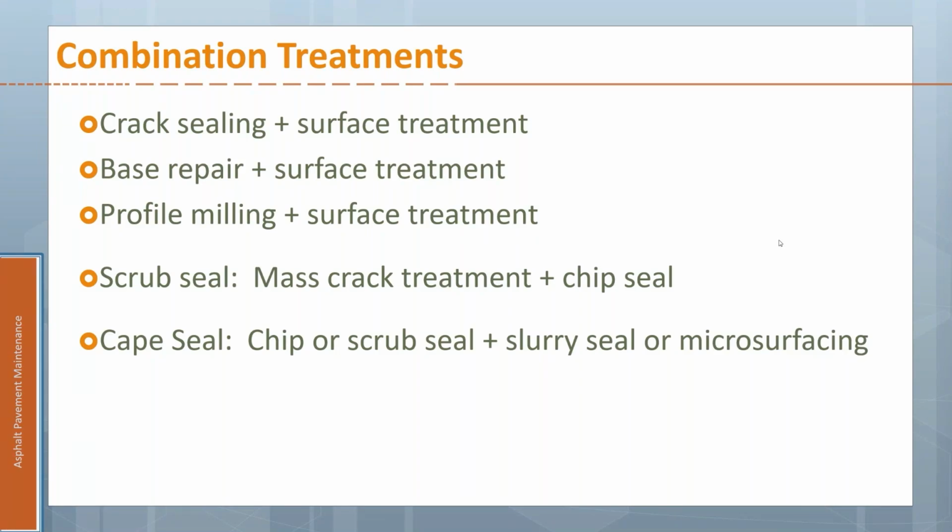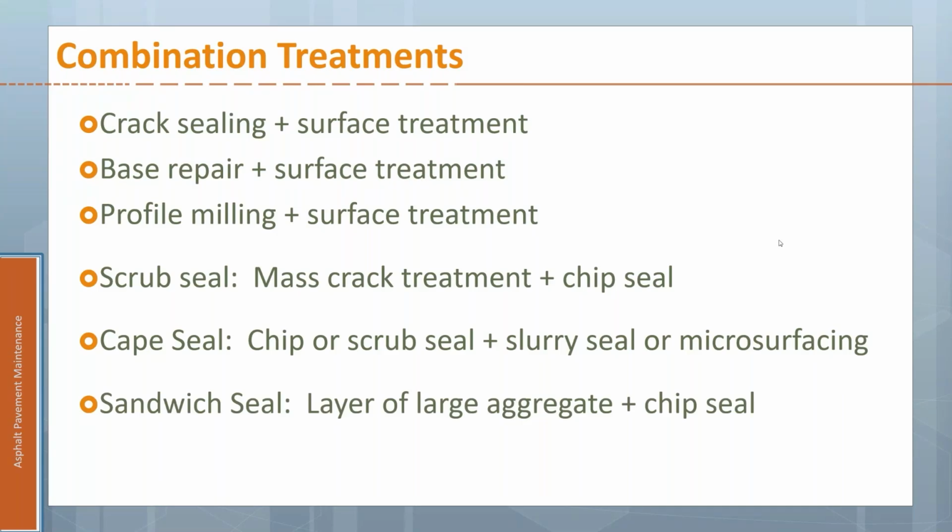So a cape seal, typically we'll use that chip seal to be an inner layer to kind of break up anything that might allow flushing, too much binder coming to the surface. So you get that layer of aggregate sort of to serve as that inner layer of separation. And then the slurry or the microsurfacing that goes on top of that gives it a nice smooth texture that looks more like what folks might be used to seeing.